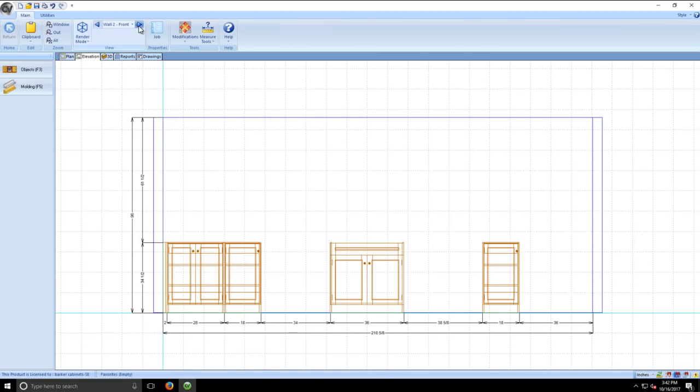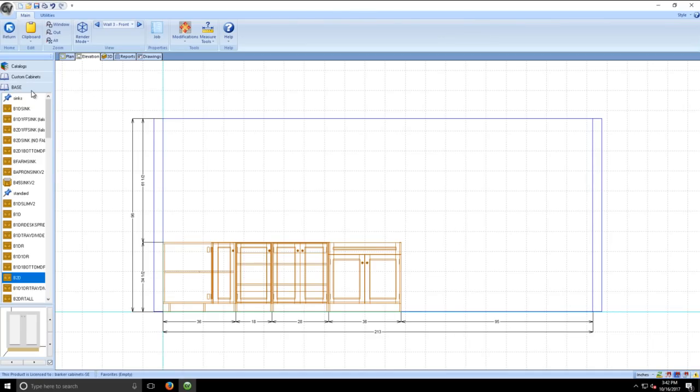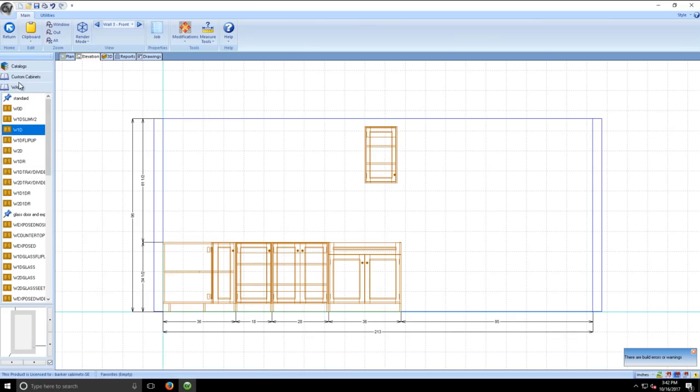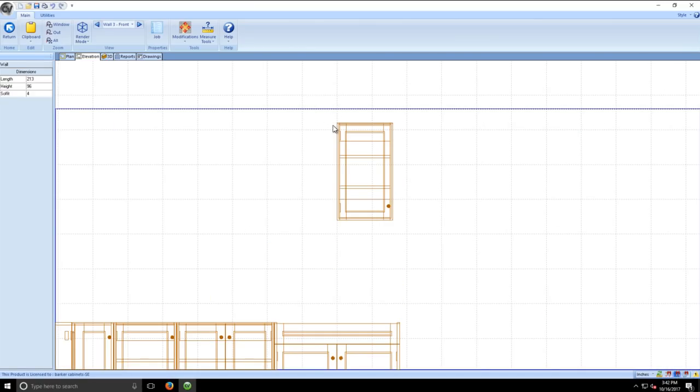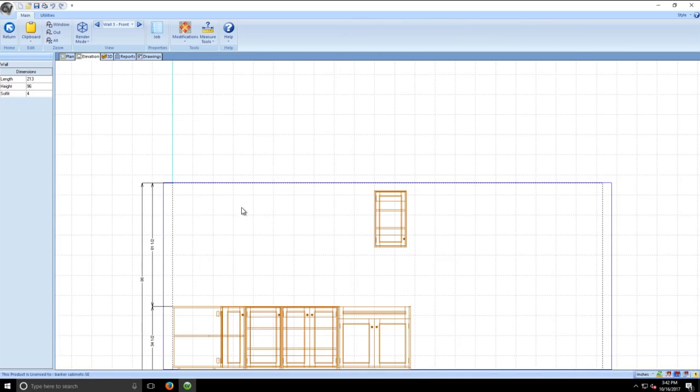Again, there's really no difference between tall cabinets and regular cabinets. Let's go custom cabinets, let's go wall cabinets, and then also let's do a tall cabinet. Again, like I said here, remember how we put that soffit? Put 4 inches. Notice how we're at 4 inches away from the ceiling right there? That's where we're going to put our crown molding.